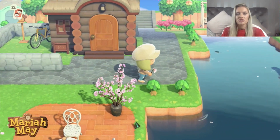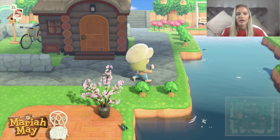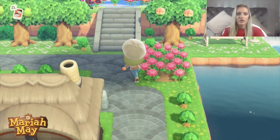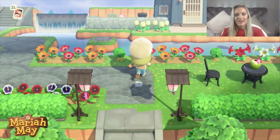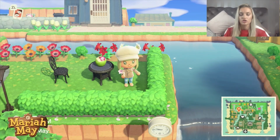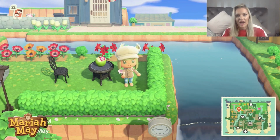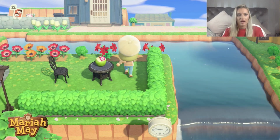So I feel like even putting the bushes here is going to help create areas. It's going to help create sections of your island, which I feel is really going to help it progress and come along. You can see I've got that going on up here, and even here, just adding in the hedge made this area look so much better because, like I say, beforehand it was just a random table and chair, whereas now it actually looks like an area.